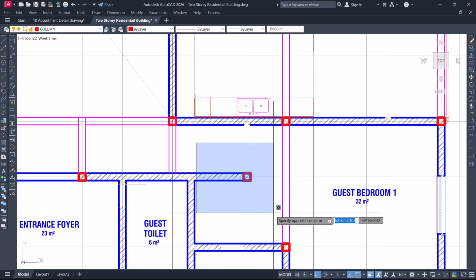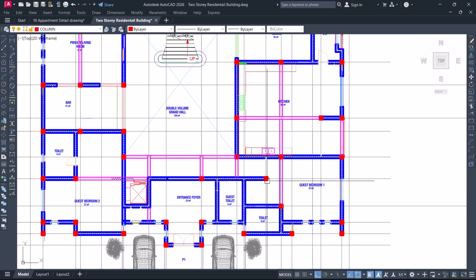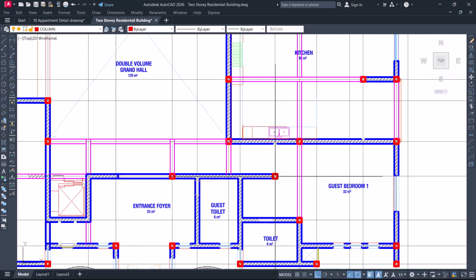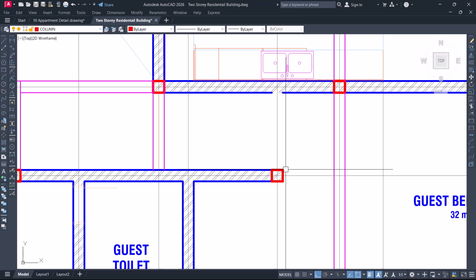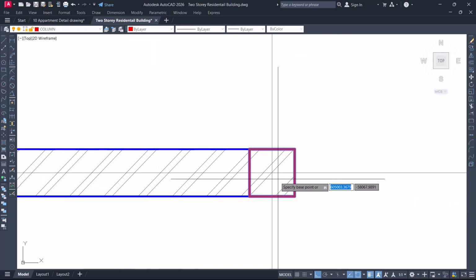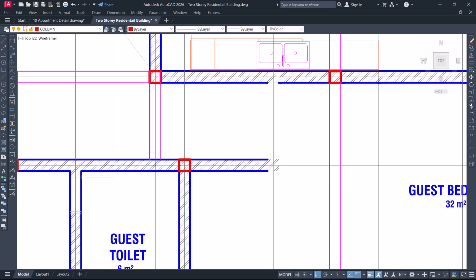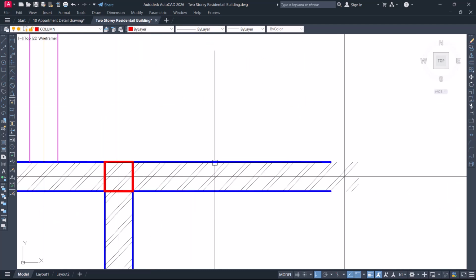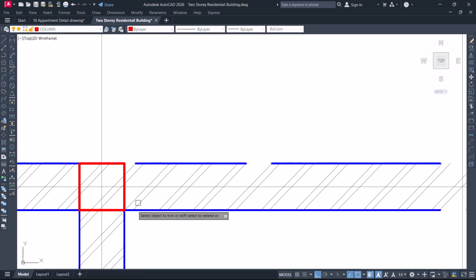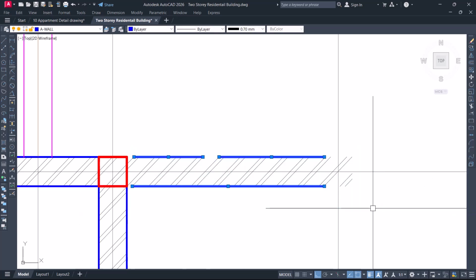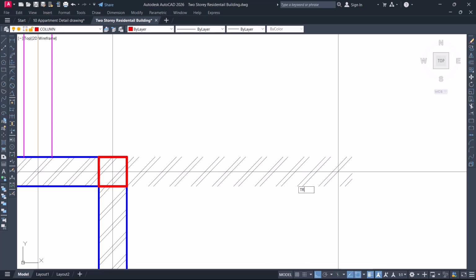I can just also basically move this column to here, so I can have a panel like this, because I don't like the way it is actually. So I'll move this now to here. That's fine. And then I will now trim off this. So with that, I have saved this beam length from the cost of the building. So the reason why I'm combining this is to save the cost of the building. I will also trim off this.